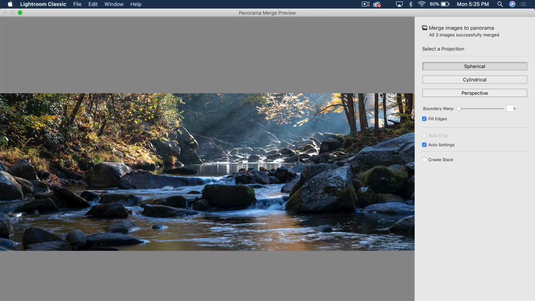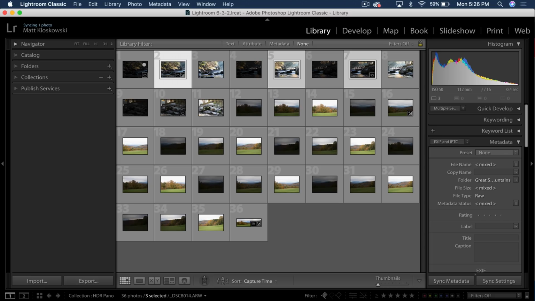I think for the most part, you can't tell except for one area where it's got a little bit of a repeating pattern there. So what I would say from here is, number one, maybe backtrack, try boundary warp. If you need this extra space and you can't crop it out, then I would try boundary warp. Boundary warp, especially with trees, can tend to warp trees. So if boundary warp doesn't work, run with this example, and you could open it up in Photoshop when you're done. It'd probably be a 2 or 3 minute clone job to get in there and fix the little repeating pattern on that tree.